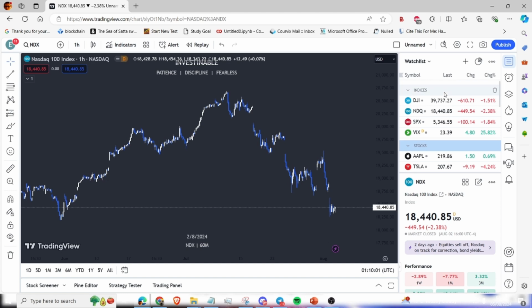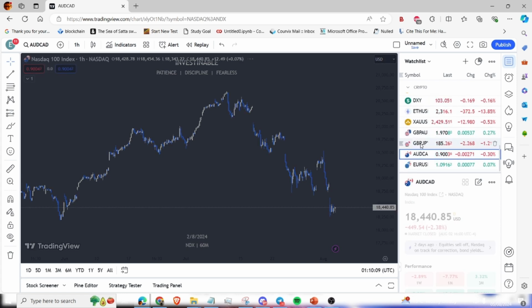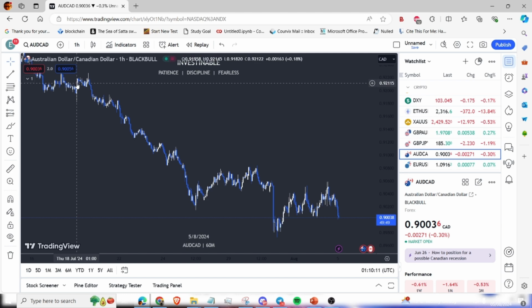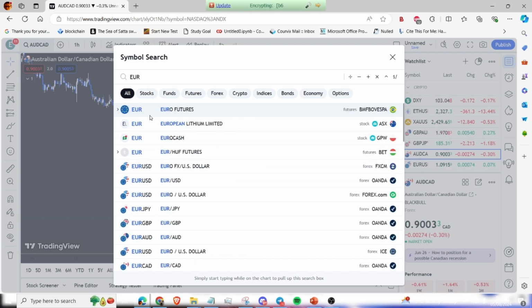You can see on the right hand side here we have our watch list with all our instruments. So whether that be stocks, forex, crypto, whatever, and you can just flick between them. Very simple. To change, you can see the search symbol in the top left, and we can search whatever we want. So if we want the euro, for example, against the dollar, we can see it right here. We can also see the broker it's using along the side. So for different instruments, there'll be multiple of them, depending on the broker. So depending on what prop firm or broker you use to trade, you'll need to match it up to this.